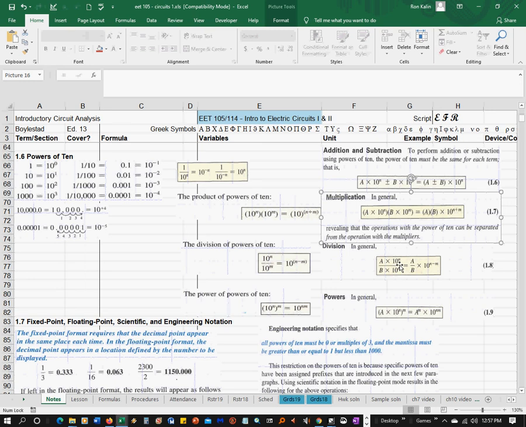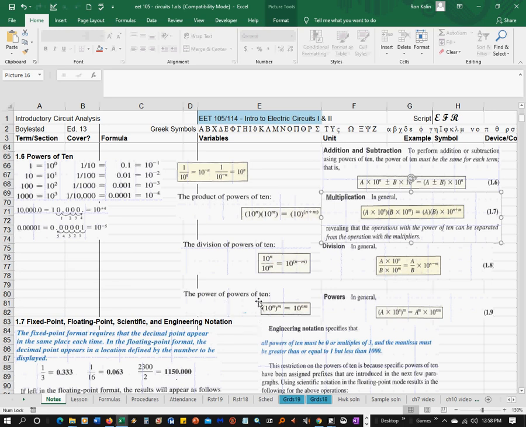Now remember, these numbers can be positive or negative. So if you had negative 2 on the top and positive 3 on the bottom, then it would be negative 2 minus 3. If n was minus 2 and m was minus 3, it would be minus 2 minus a minus 3, which would be minus 2 plus 3. So just remember that it flips signs on the bottom.